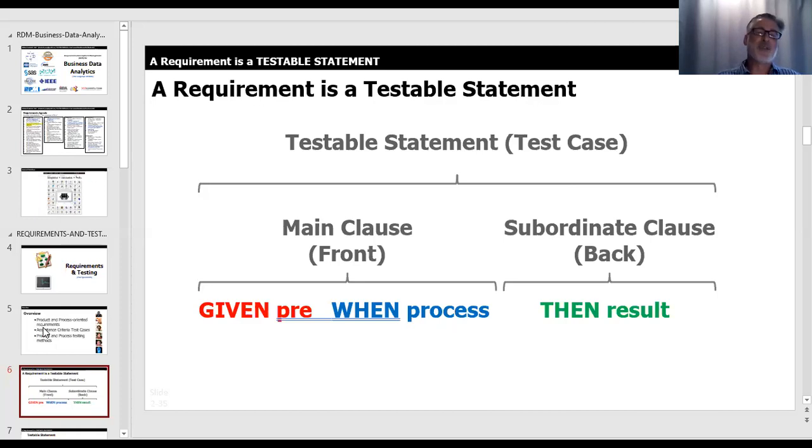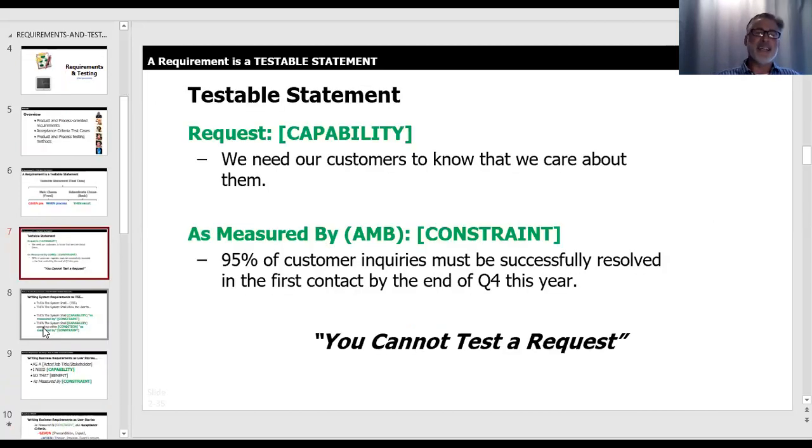Okay, so here's an example. And this comes from a class that I've taught many times, and I think it's fascinating because there's two parts to it. Usually we only get the first part, where it says request or capability. It says we need our customers to know that we care about them. And I don't know about you, but I've been in plenty of meetings where that's all the information I was given. They go, okay, go build us something. Here's what we need. We gave you our need. You told us you wanted the need. That's the need. Okay. Unfortunately, that alone doesn't really do much for you.